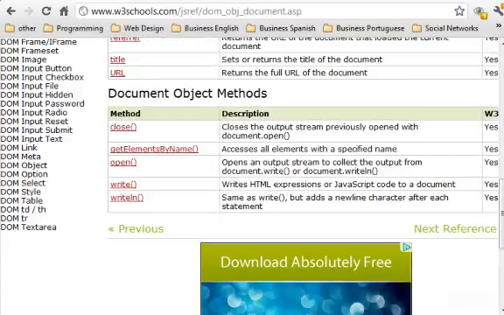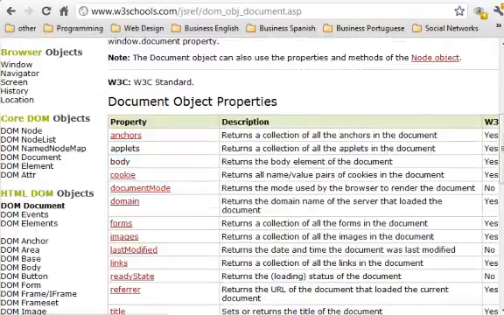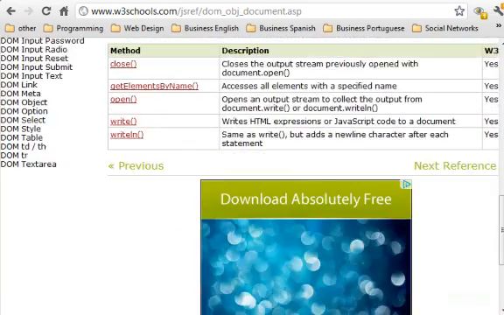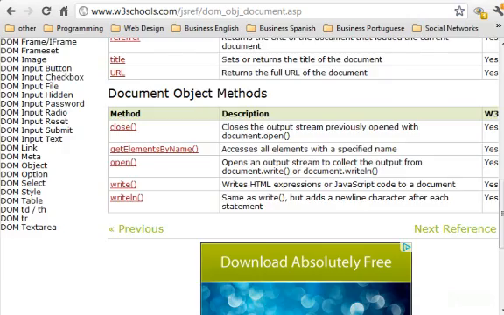Then you have methods, for example write, and that's when we use document.write. Every time you use document dot or something dot in JavaScript, that means it is an object, and after the dot we need to put a method or a property. So basically you can think of JavaScript as a whole bunch of built-in objects that you can use, with a lot of properties and methods.